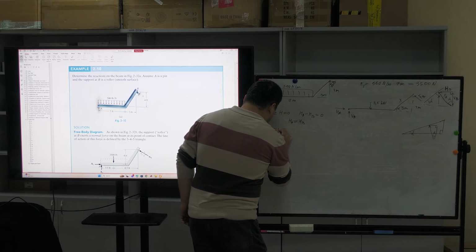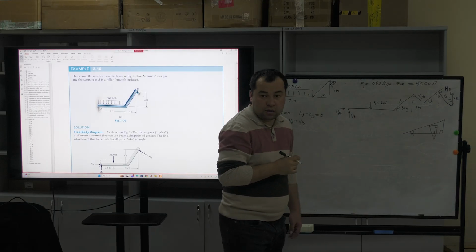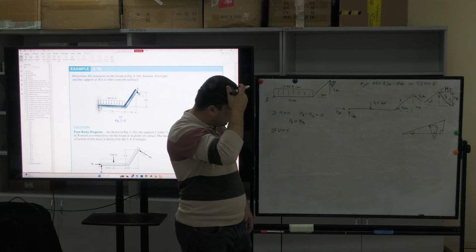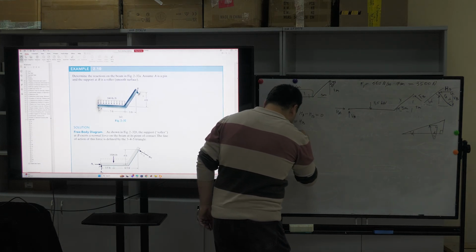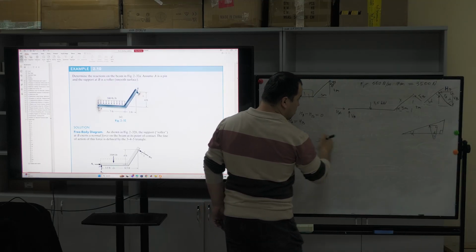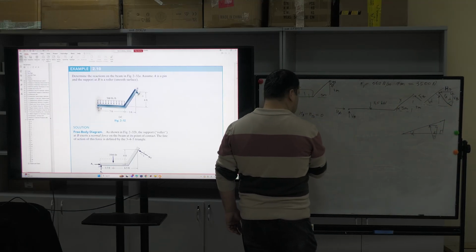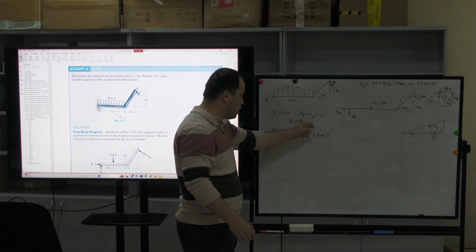Next one is the sum of vertical forces equal to 0. Okay, vertical forces. How many vertical forces exist here? 1, 2, 3, 4, 5. 3? Yes. 2 reaction forces, 1 external force. Very good. VA. Okay, VB, where is this pointing? VB is pointing upward. Plus VB minus 3.5 is equal to what? 0. Yes. So I cannot find anything from this equation.